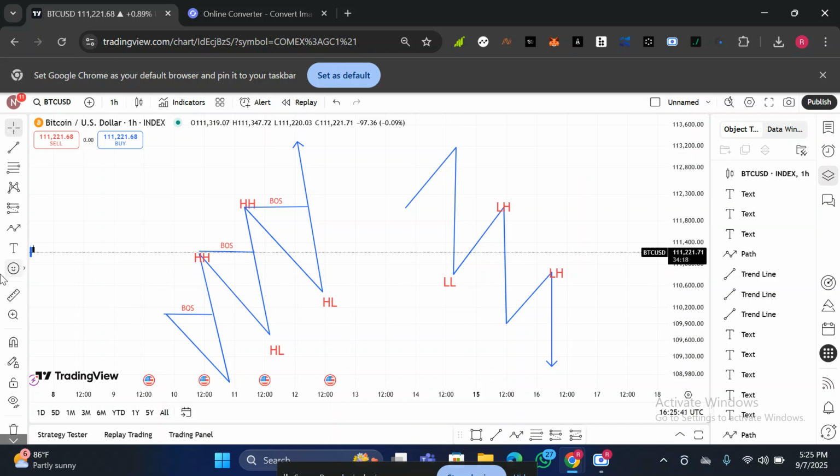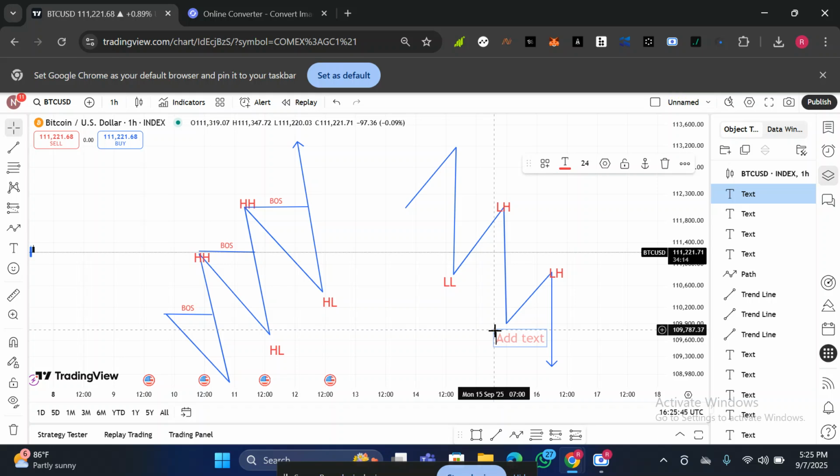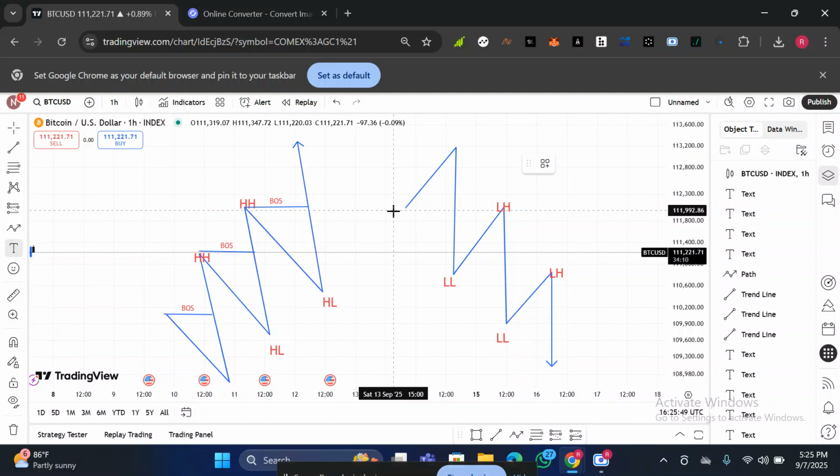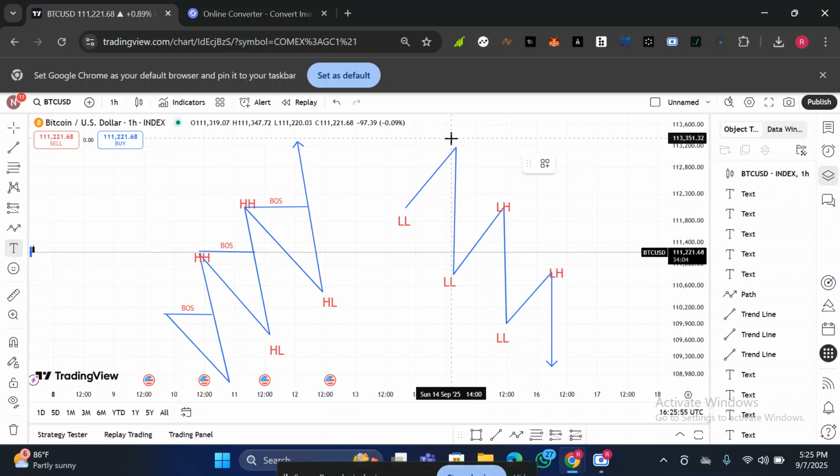Okay. So we're having our lower low here. We're also having our lower low here, and our lower low here also. And then we are also getting our lower high there. As simple as that. So this is clearly for the bearish movement, which is the trending movement to the downside. Let me just quickly mark that.